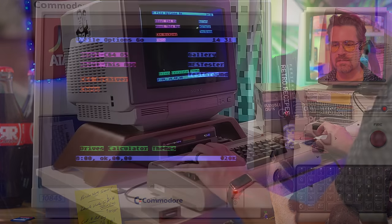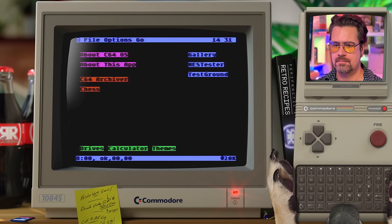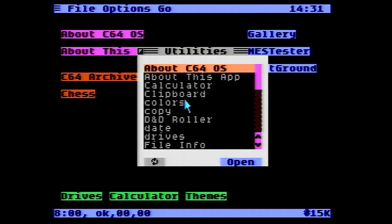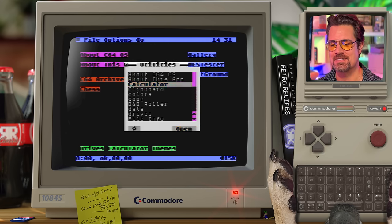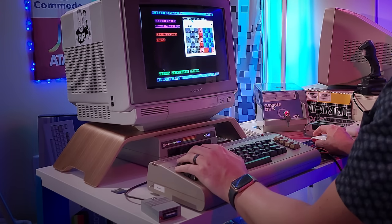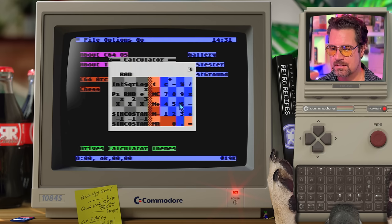Here we've got utilities. Now, this is a whole bunch of apps here. I won't go through them all, but I think it's a rite of passage when you open a new operating system for the first time to load up the calculator. That loads really quick. I would hazard a guess that that's faster than Geos. So we could do 36 square root is 6. It is accurate, I can confirm.